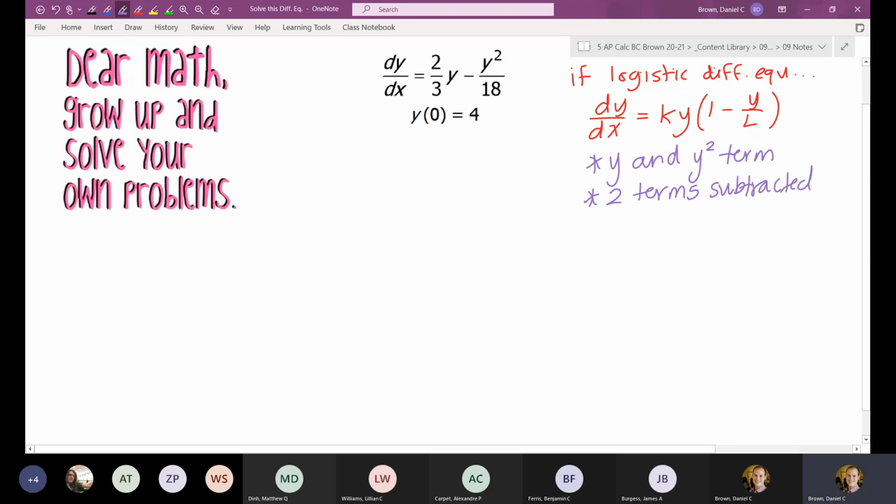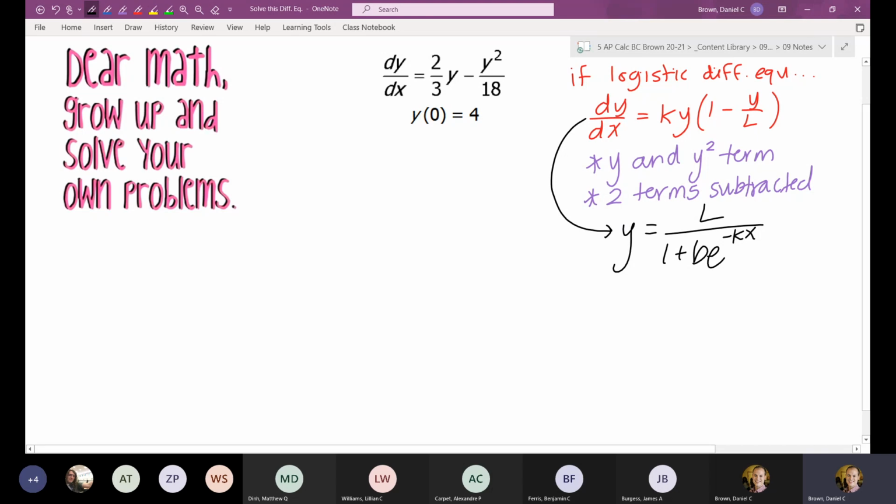So looking at this differential equation, and I know I've been doing this a lot longer, that looks like a logistic equation because we have a y and a y squared term, and they're both being subtracted. We also know that once it is a logistic growth equation, then we don't need to do any work. We can jump straight to what y is equal to. And again, you would have this memorized. y would be L over (1 plus b e to the negative kx).